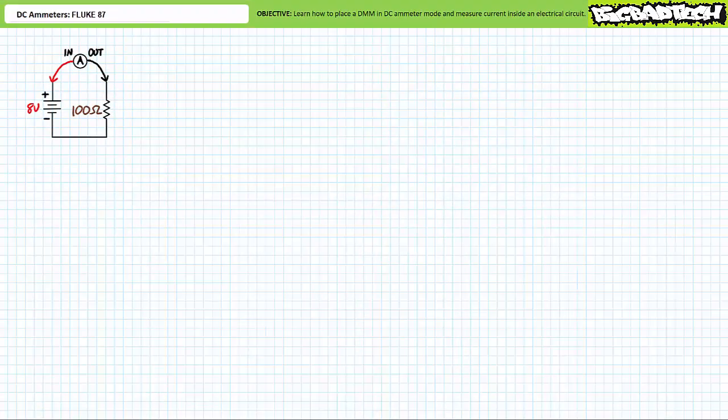Again, let me remind you that an ammeter is not a voltmeter, and it is not used in the same fashion. Not only do ammeters make use of different lead placement, an ammeter must be placed in series with the element under inspection, and this necessitates modification of the circuit under inspection. Power off the power supply. Break the circuit. Insert the ammeter. By all means, draw a picture and talk yourself through it.